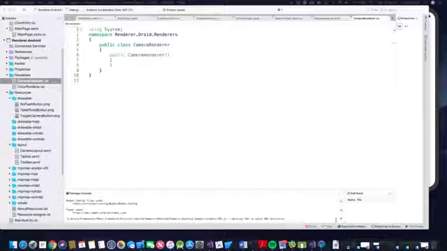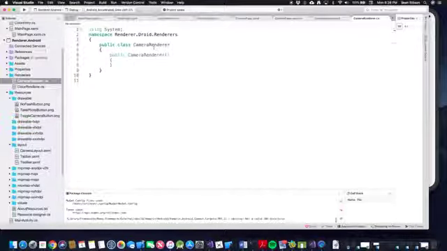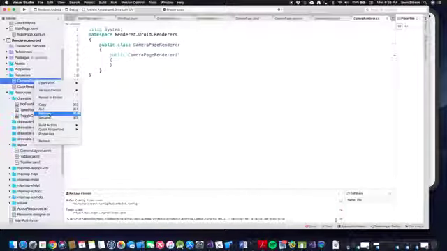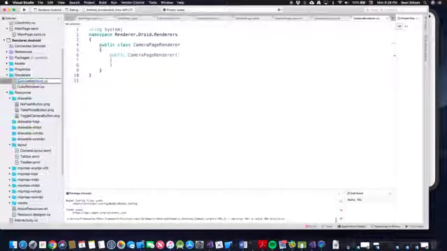Just to make this a little more clear, I'm going to change the name of this to Camera Page Renderer, because we're actually rendering a content page. So I'll rename the file as well.